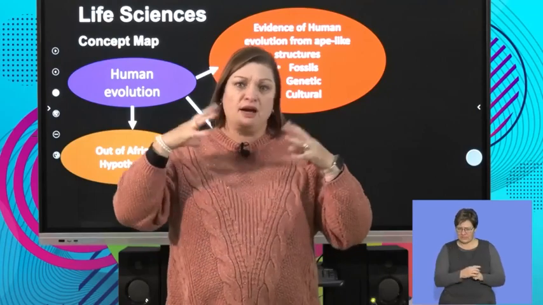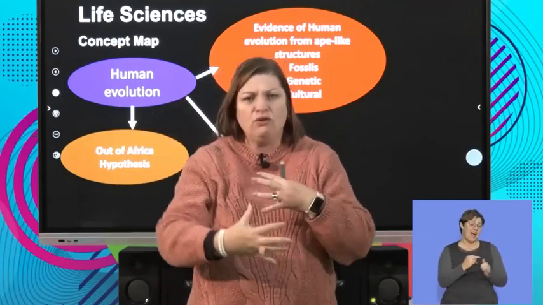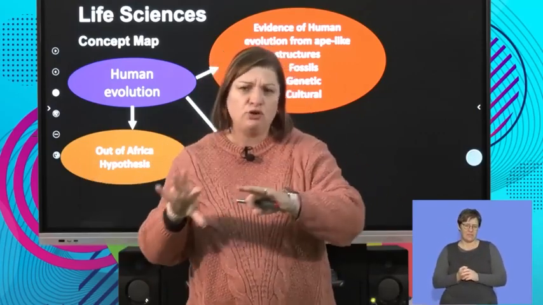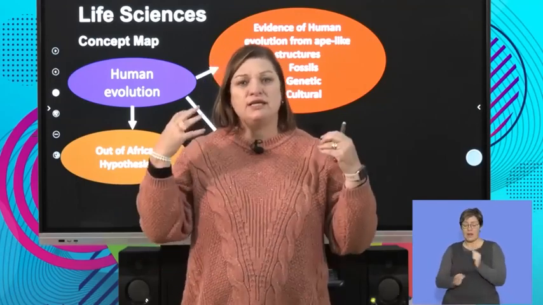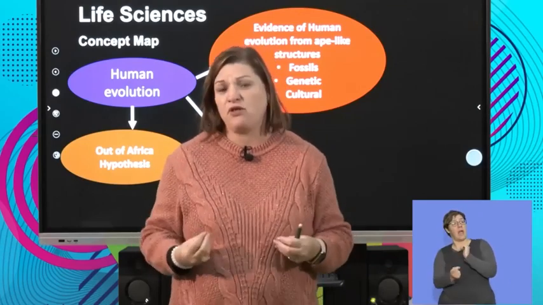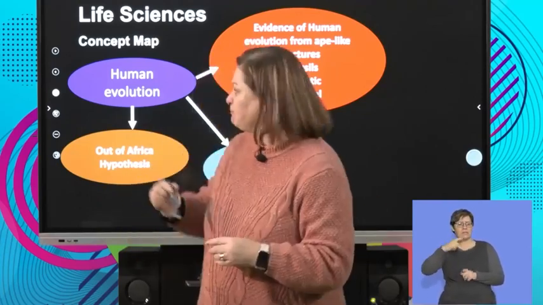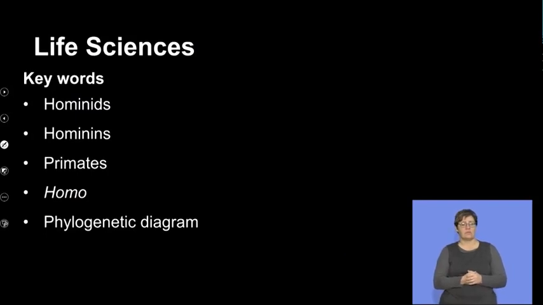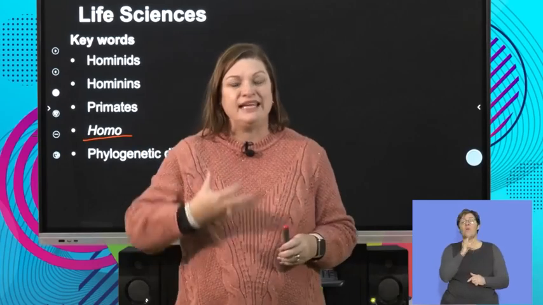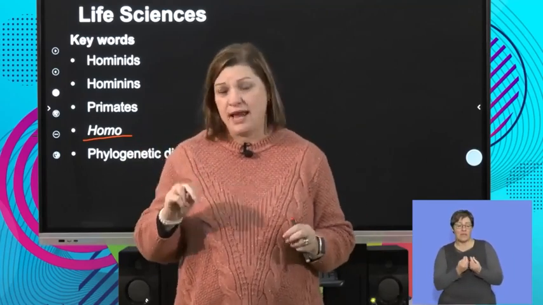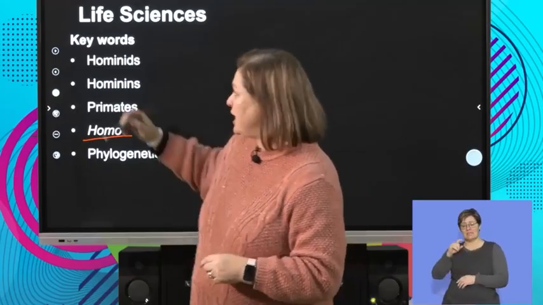We're also going to look at the fossil record. Unfortunately, you need to know examples of the different fossils that were found when going through human evolution. And the last thing we're going to touch on is the out of Africa hypothesis. Where did Homo sapiens originate from, and where did they go from there? As I said, guys, a lot of big terminology. Whenever we use a word in italics, we're explaining its scientific name. And remember, a scientific name always has two names, the genus and the species. But let's get on to that.